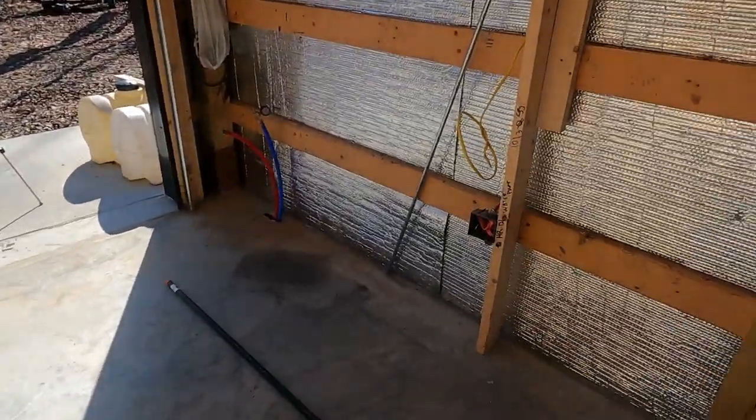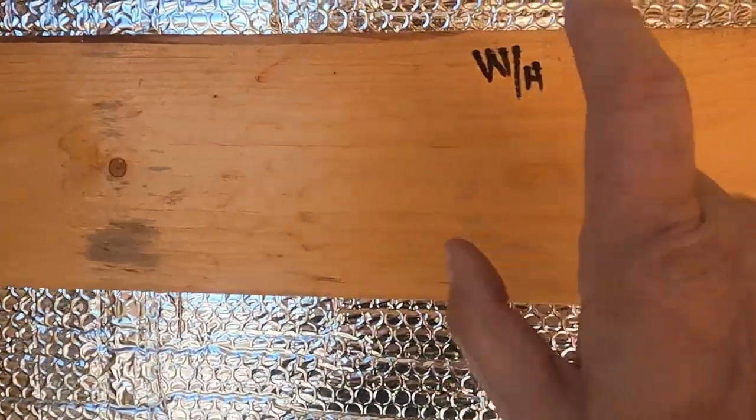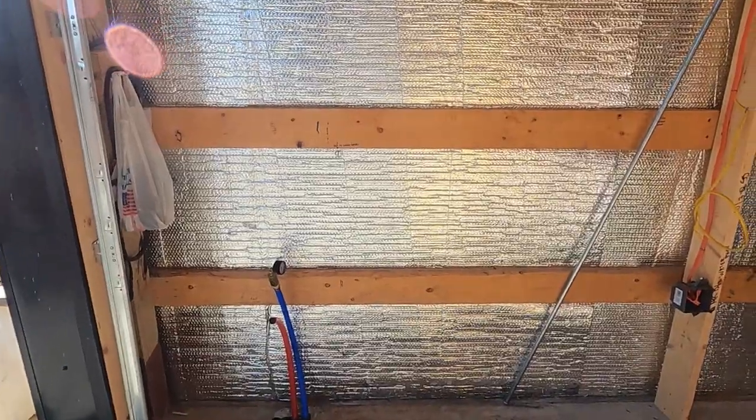And then back over here, we're going to come off of that tee, down this wall, go up and come in for our water heater, which is going to be outside of this barn because, according to what they say on the water heater specs, it's not supposed to be an indoor heater. And I guess that's because it vents and they don't want it to in any way vent inside.